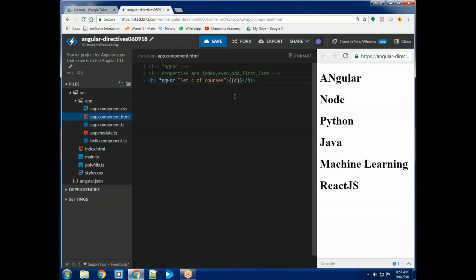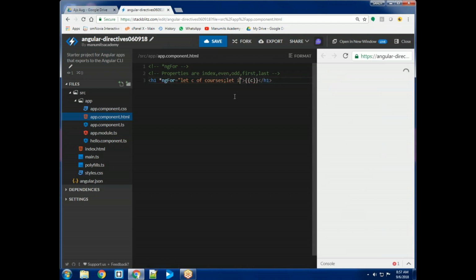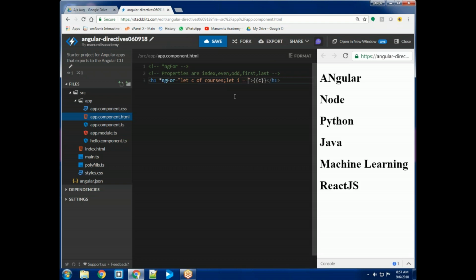The same way, we can also create a variable like i, which is equal to index, because index is a property I am assigning with equal to. Don't use of. Okay, i is equal to index.